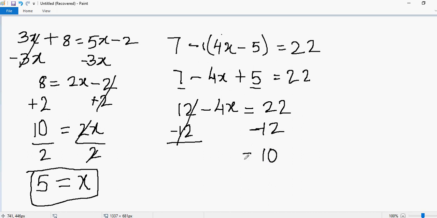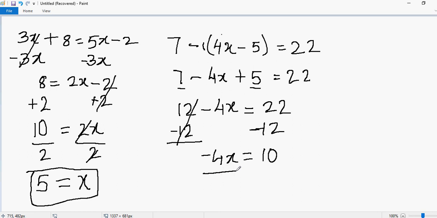And I have the equal sign here, and I still have negative 4x. Yes, I'll bring down the sign as well, so negative 4x. Now, what do I do here? I want x by itself, right? So I can divide this time, because 4 is the coefficient of x. Whenever you have the coefficient with the variable, you have to divide to get rid of it.